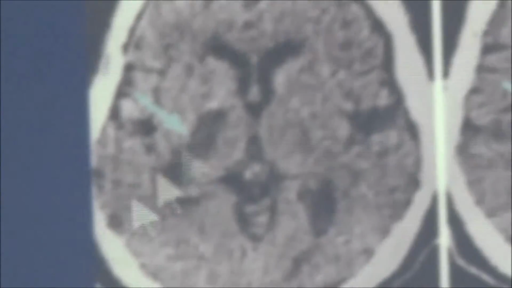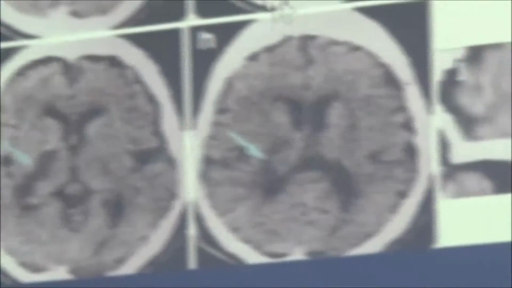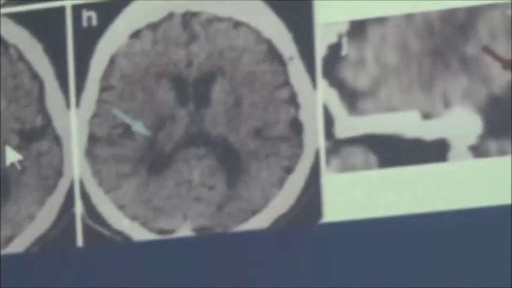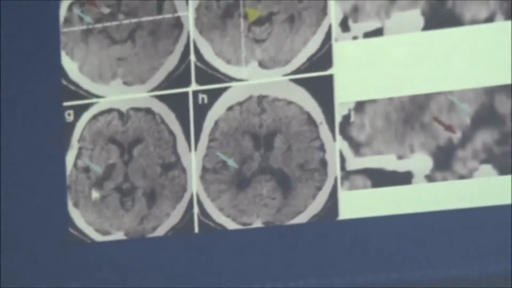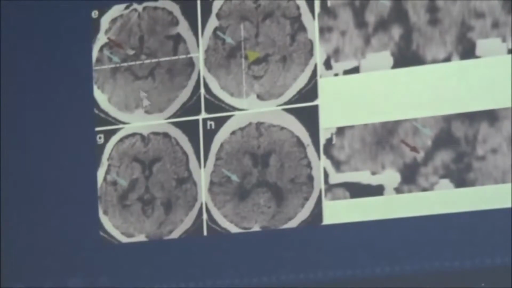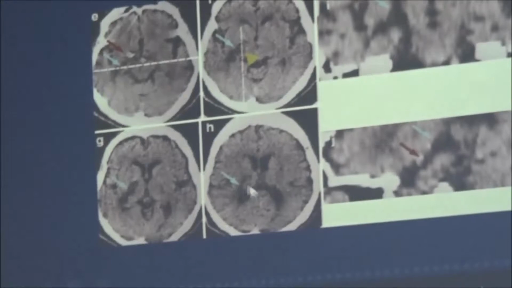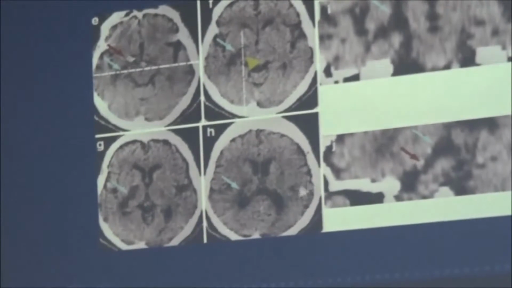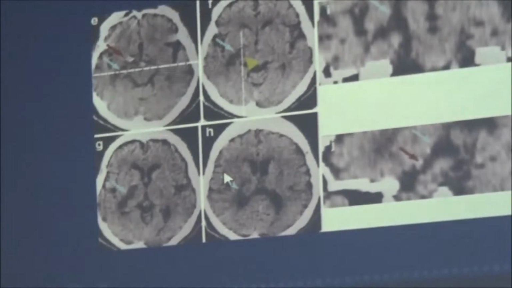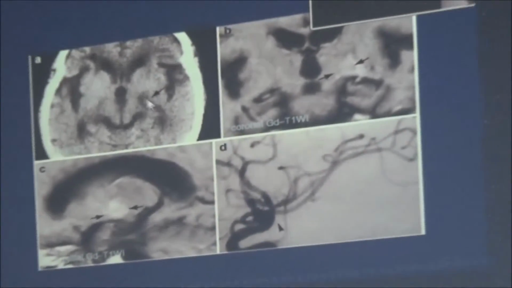You can see it's going to the inferior side of the internal capsule. The more superior side is not so much affected. To the inferior side of the posterior crus of the internal capsule, and obviously to the lateral geniculate body and optic tract. So that explains your symptoms. And this was documented with an angiography, because otherwise you couldn't call it a true anterior choroidal.